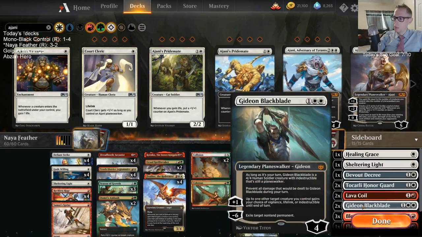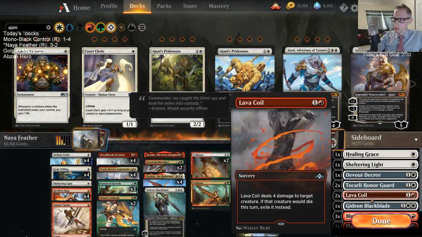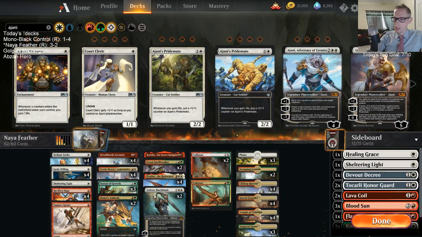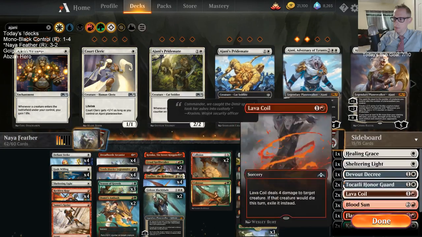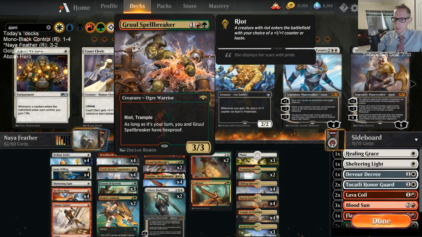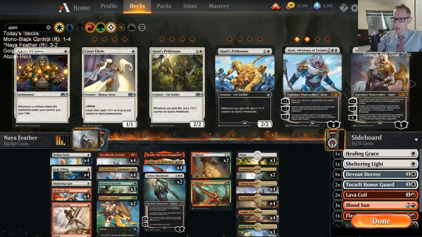I think what I would want to do is maybe play Gideon's main and then a Johnny sideboard, a Johnny for control, where you can minus and bring back a threat right away. I think I'd want to try that.